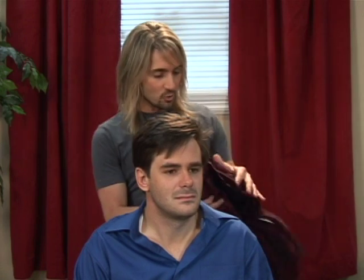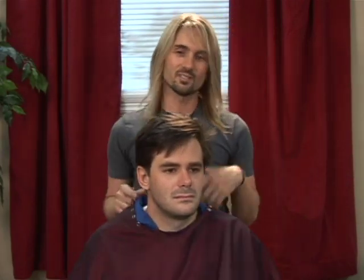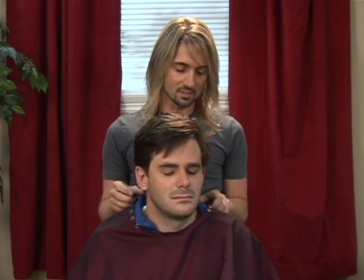In this clip we will be discussing how to properly prepare and drape the client to receive a haircut. We're going to use a draping cape. This particular one is oversized, which is really nice because it completely covers the client's legs all the way down so that they don't have to worry about hair ending up in their lap.